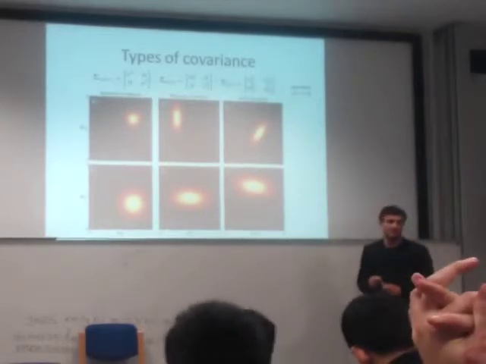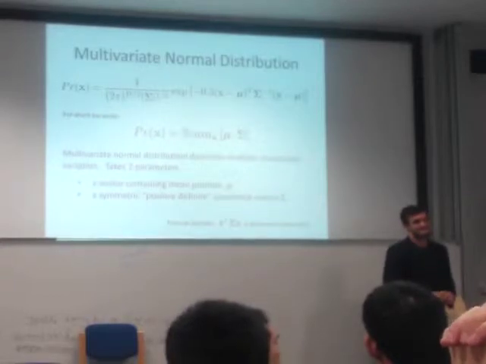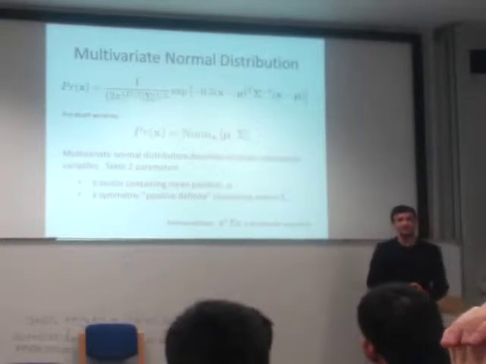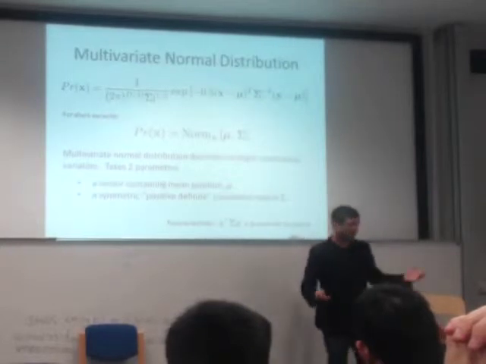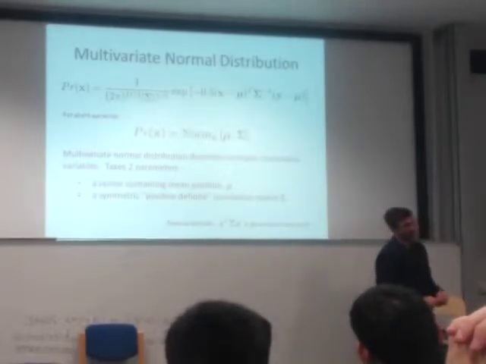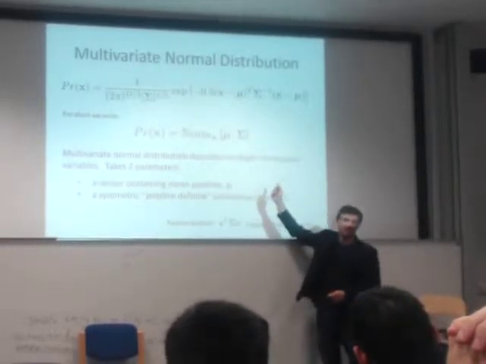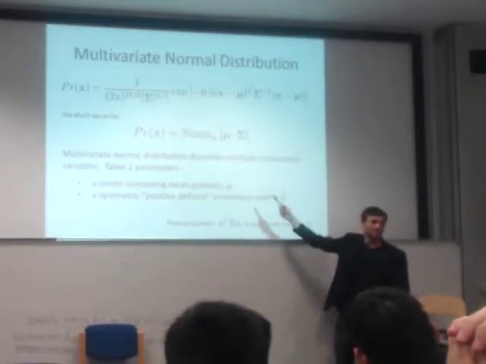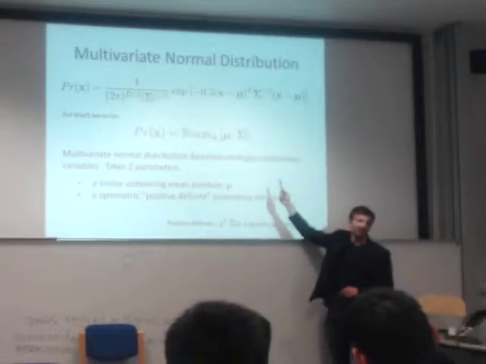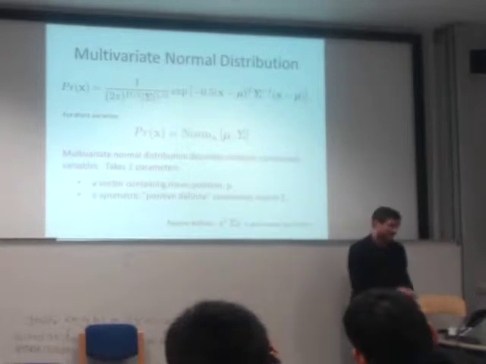Three types of covariance matrices. Sorry. So in this case, the covariance matrix would represent the covariance between all the data items. Sort of, yeah. And all the data items would be x in this case. Yeah. So x is a vector, and for example, if you have a two-dimensional thing, you would have x1 and x2. Then for your means, or for the position of where the distribution is, you would have mu1 and mu2. So that's also a vector. And then you would have a 2x2 covariance matrix.